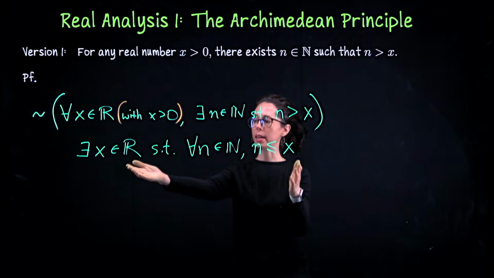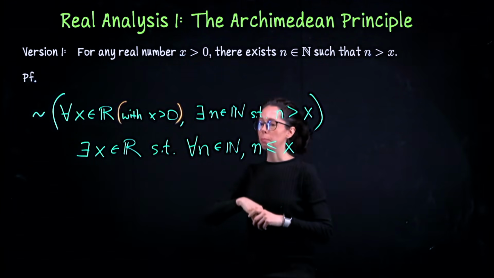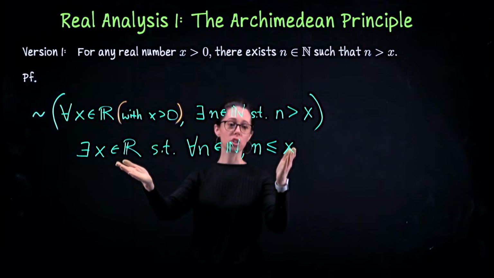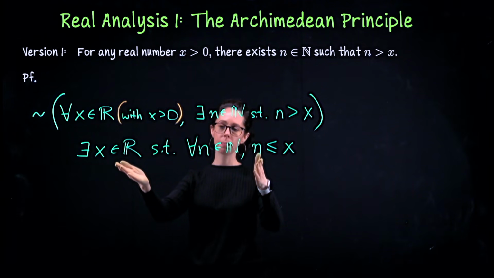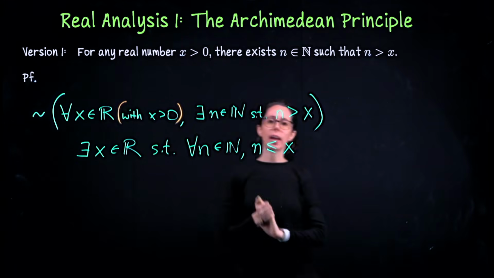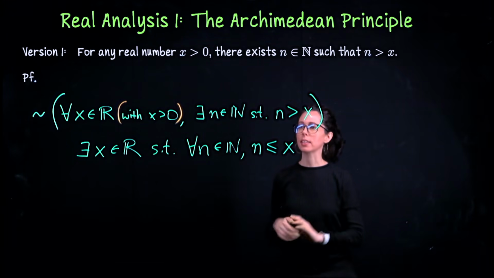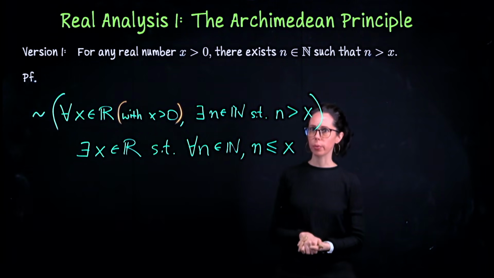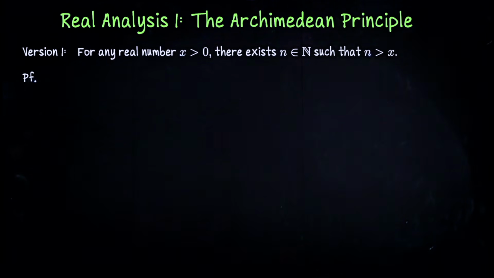So we are going to set up a proof by contradiction by assuming this to be true. There exists an x which is larger than every natural number, and then we'll show that that can't happen. Going from here to here is always a good exercise. It's always good to practice taking these kinds of clauses and negating them. Okay, let me step aside, erase this, and then we'll come back and knock out this proof.